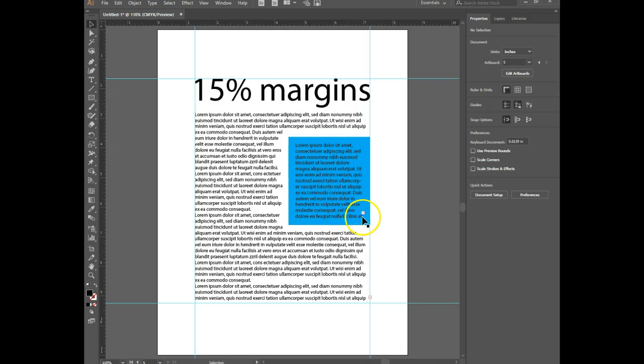That little red rectangle right there with a plus in it is called overset text. That means there's more text in this box than it is showing. It's really important when it comes to printing something. You never want to see overset text in a final document, because it says, there's some invisible stuff here. I don't know what you want me to do with it. That's what's happening there. So there's your call out text.